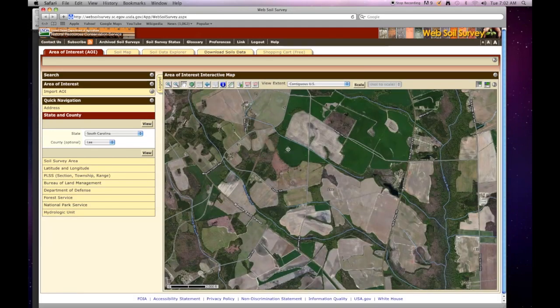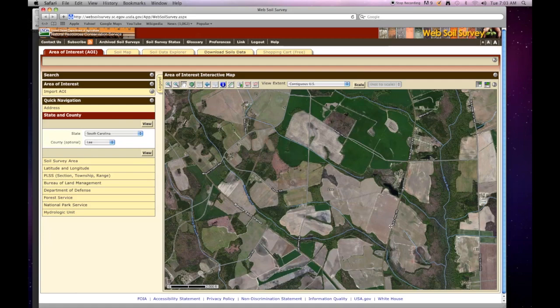But what you can also see are fields with green on, and then fields that are fallow. Presumably this aerial photo was taken in the winter, where you might have some winter wheat growing and then fallow fields over here. But what you can also see is part of this is forested. And there's some wet areas, wet patches there as well.